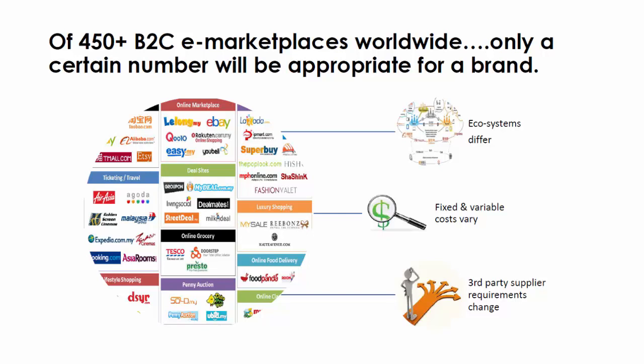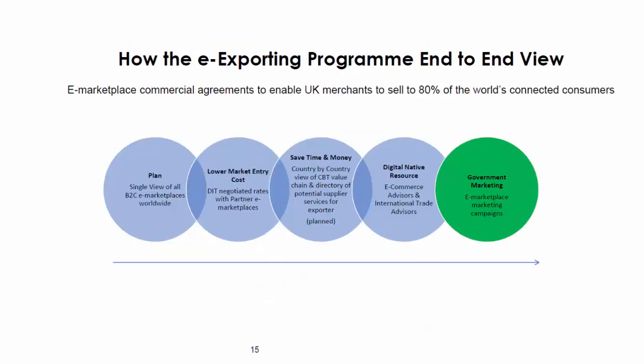And as I bring this to a close then, I think if I can just bring to your attention, there are about 450 of these marketplaces. So importantly, the government service just has 42 at the moment. I'd love, honestly, to have scaled it to 400. But maybe that'll come. But the important thing is the ecosystems are different, so keep a watch out for that. Fixed and variable costs vary a tremendous amount, so in terms of business planning, have a wary eye on that. And your third-party supplier requirements, they change, even between a well-known platform in Europe and, say, if you then use that platform in Asia.